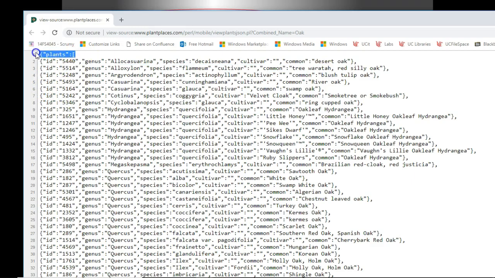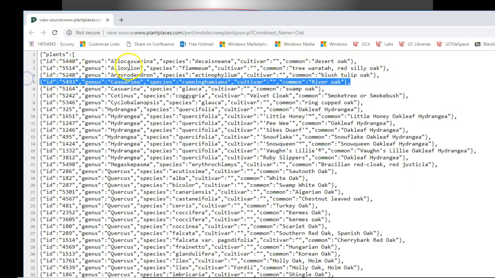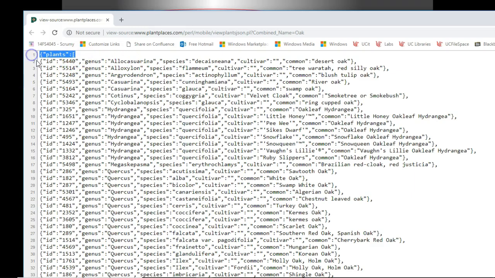But one thing to consider is that we also have an object here, as you can see by the open curly, and that object owns a collection of plants. So there are actually two DTOs that we need to make here. There's one DTO that represents every single plant, and then there's another DTO that represents the entire collection of plants. Or in other words, an object that holds this entire collection of plants.